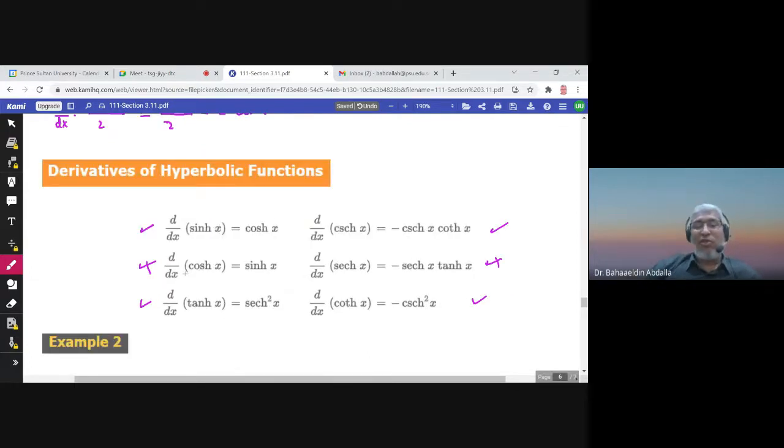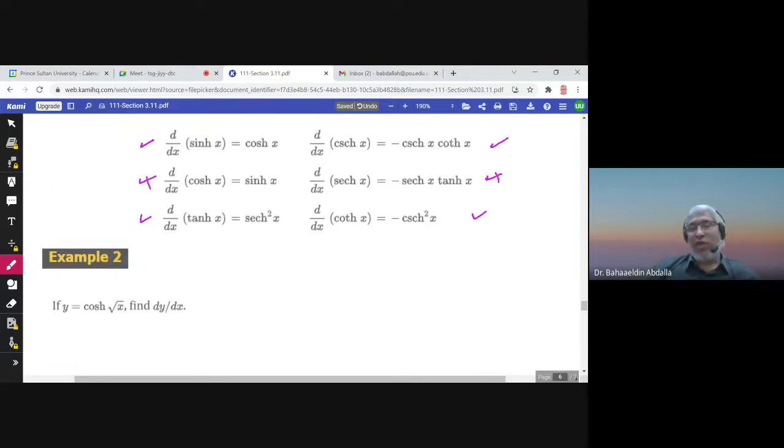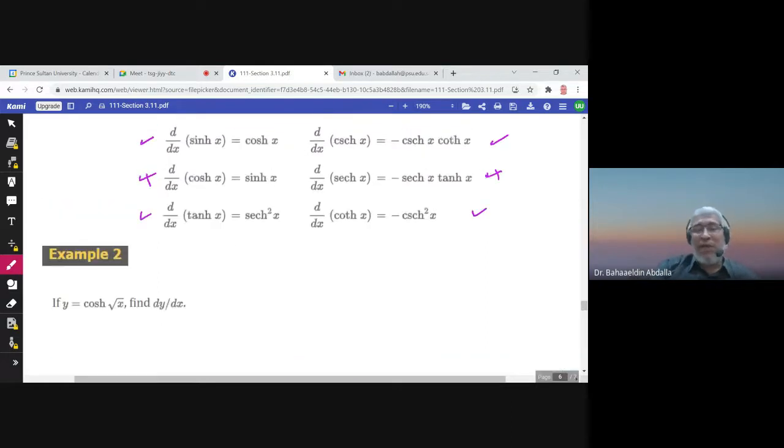And you can also find the derivative of cosh similarly. And for the derivative of hyperbolic tan, you can use the quotient rule, sinh over cosh, or you can use the definition e^x minus e to the power negative x over e^x plus e to the power negative x. You can prove these formulas easily. Let us apply them.